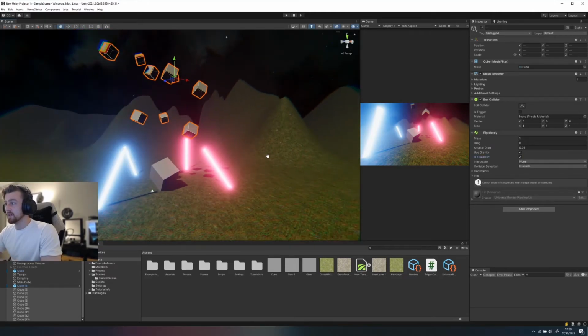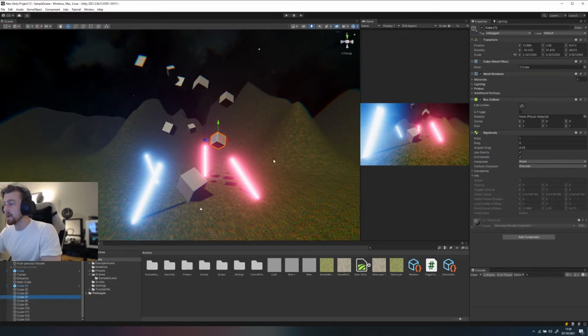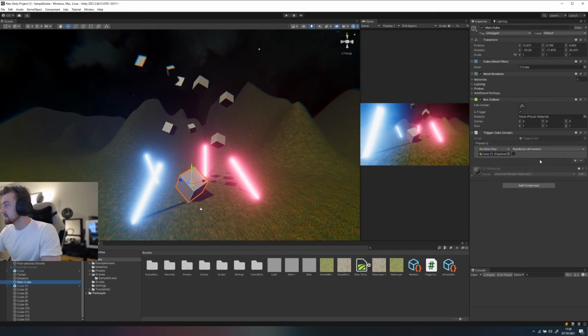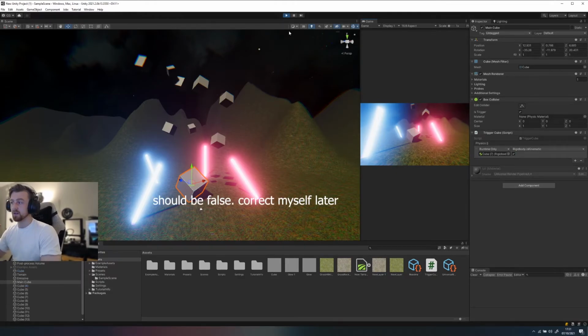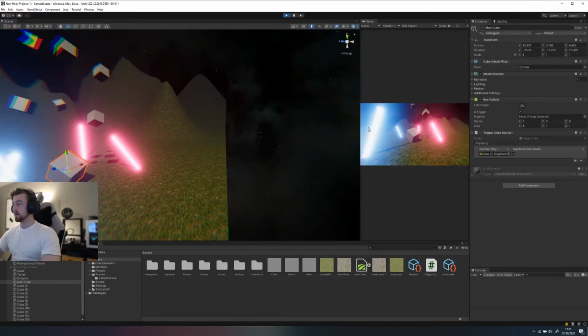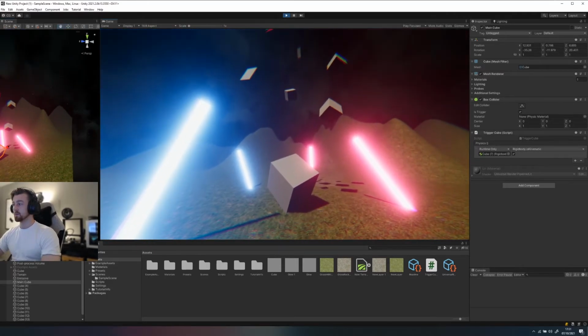At the moment, it's is kinematic. Nothing's going to happen when we click play, but when we enter the trigger, cube number 7 is going to get its is kinematic body set to true. So if we click play here, you'll notice nothing will fall from the sky, and the scene will unfold as expected, apart from cube number 7.